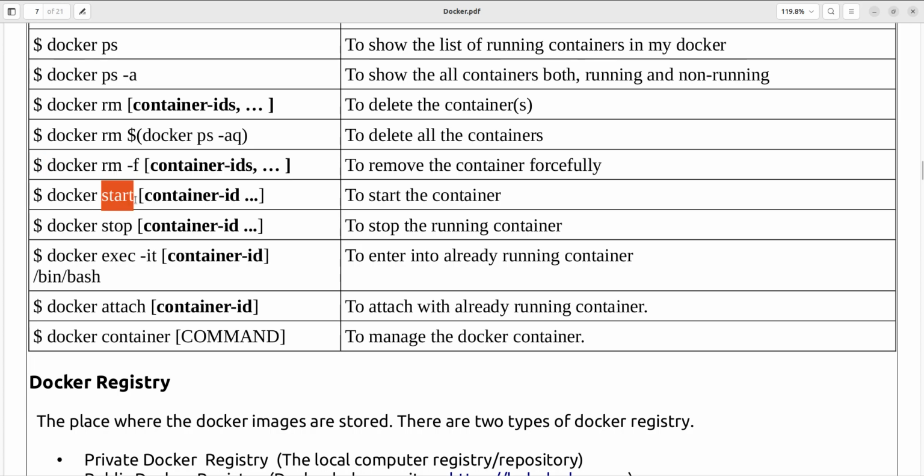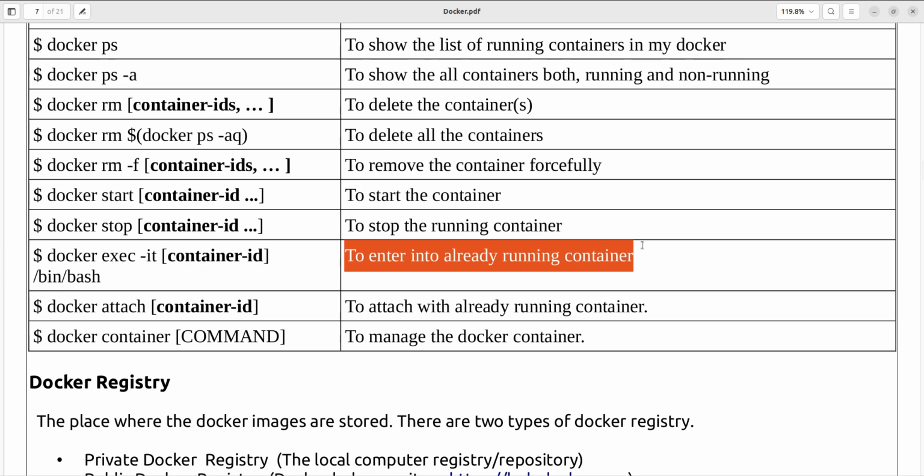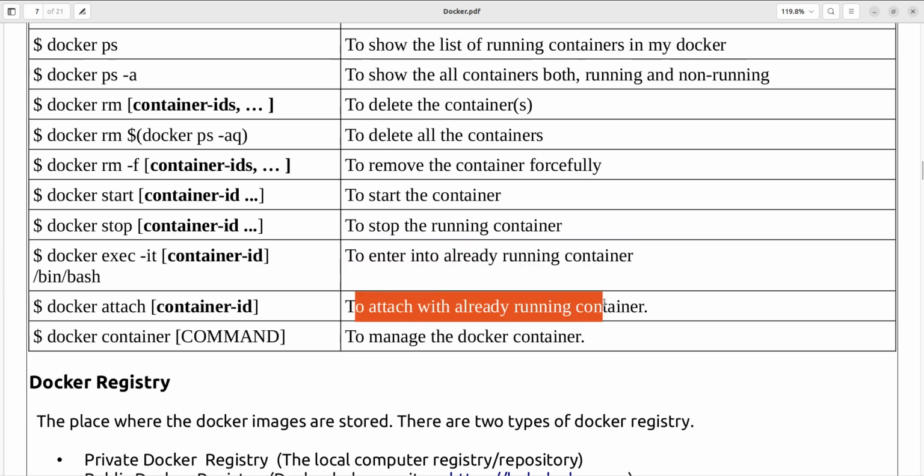Docker start, you have to give the container ID, either you can start the container by container ID or by container name. Docker stop, you have to give the container ID or container name, you can stop that container. And docker exec, this is used to enter into an already running container or attach with an already running container.